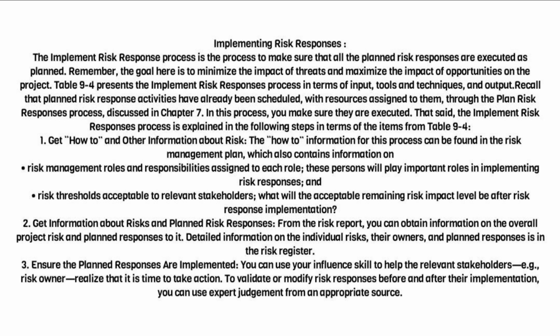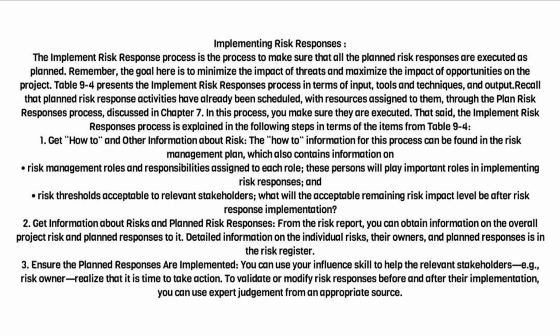These persons will play important roles in implementing risk responses, and risk thresholds acceptable to relevant stakeholders. What will the acceptable remaining risk impact level be after risk response implementation? 2. Get information about risks and planned risk responses. From the risk report, you can obtain information on the overall project risk and planned responses to it. Detailed information on the individual risks, their owners, and planned responses is in the risk register.